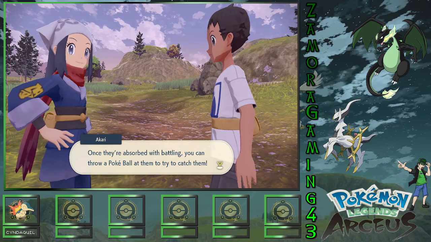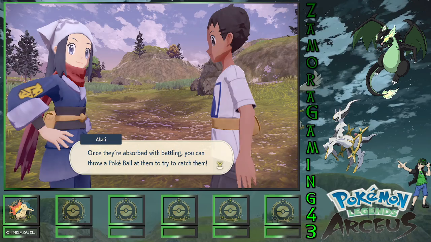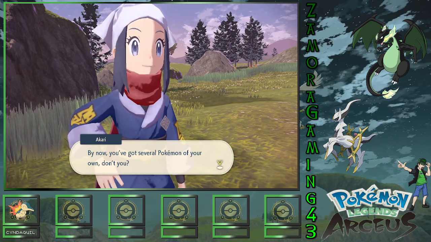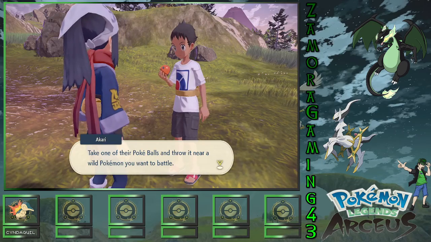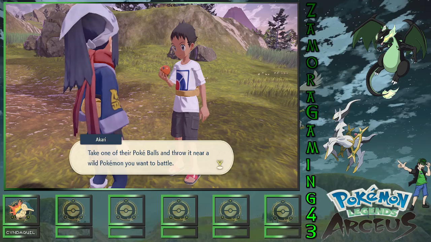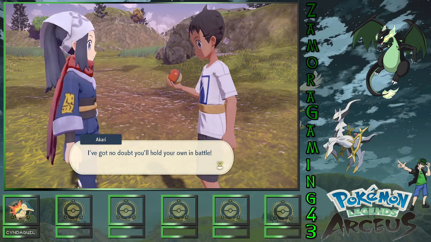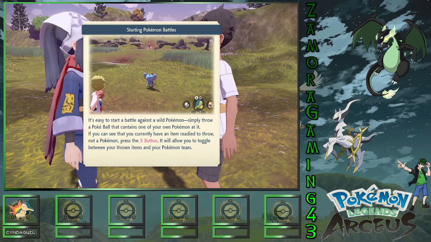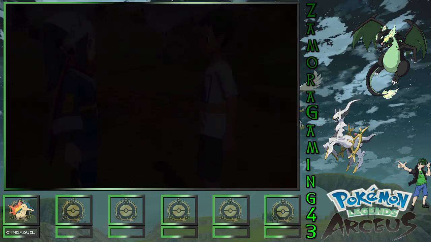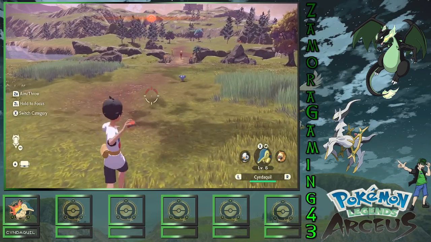You've got to battle them, of course. Once they're absorbed with battling, you can throw a Pokeball at them and try to catch them. By now, you've got several Pokemon, don't you? Take one of their Pokeballs and throw it near a wild Pokemon you want to battle. I've got no doubt you'll hold your own in battle. Well, yeah, you saw me beat that dude's Togepi to death. I don't know if you guys saw, but I beat a Togepi to death.